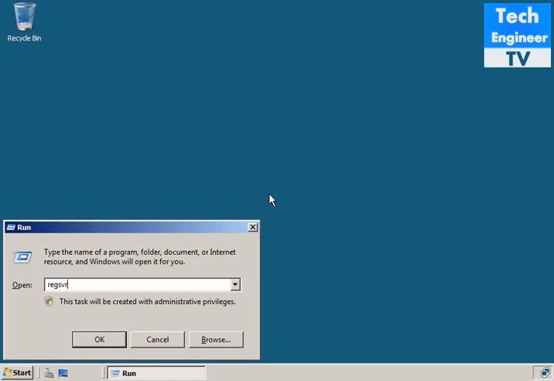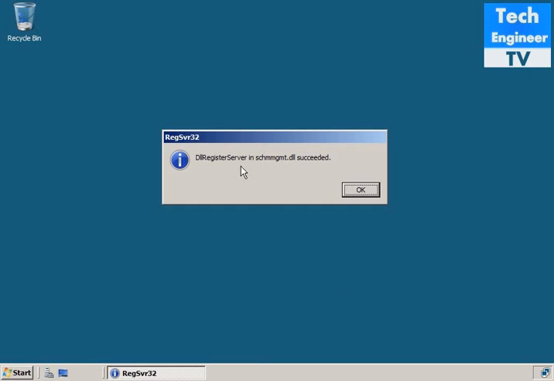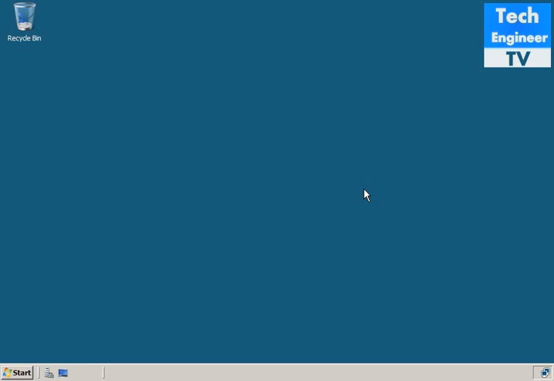Now I have to give a command to actually open the schema. The command is regsvr32 schmmgmt.dll. To run it, you have to give the command regsvr32 schmmgmt.dll, and you will find the message that DllRegisterServer succeeded.